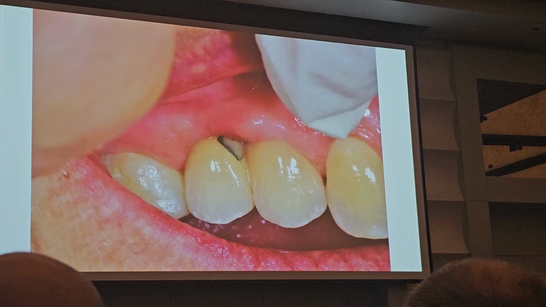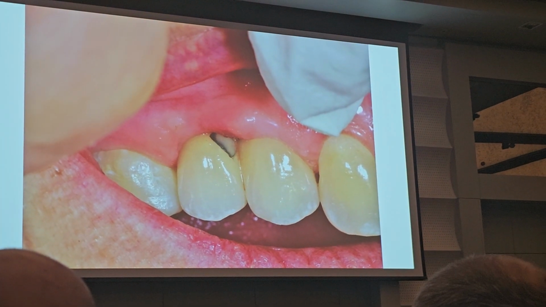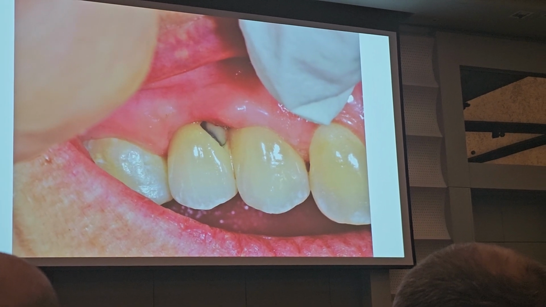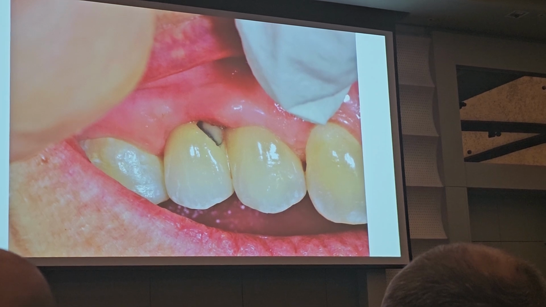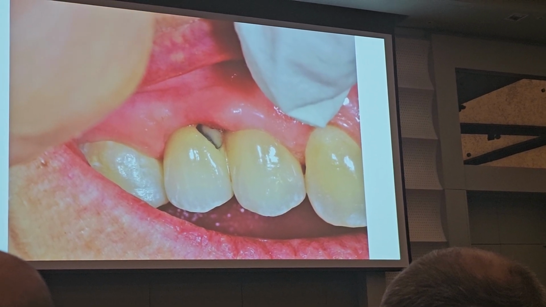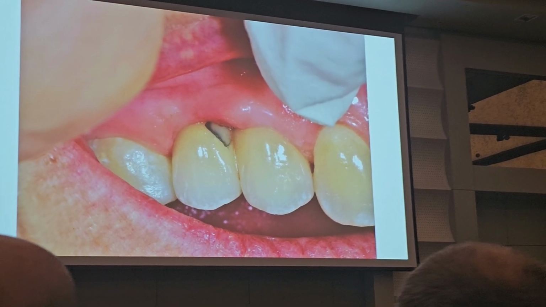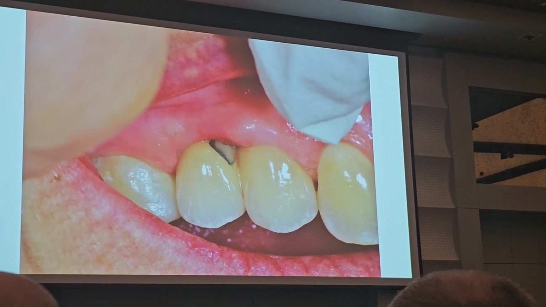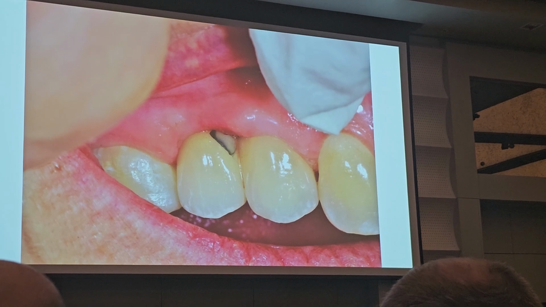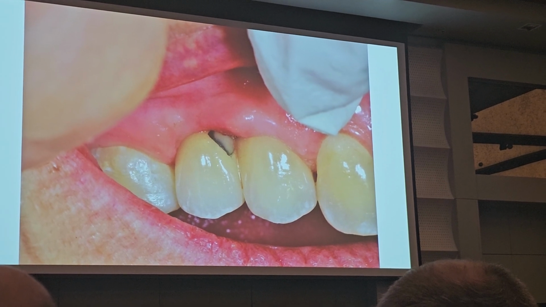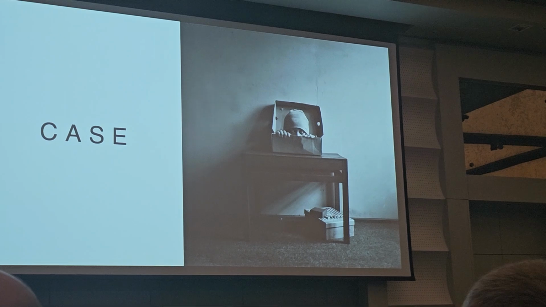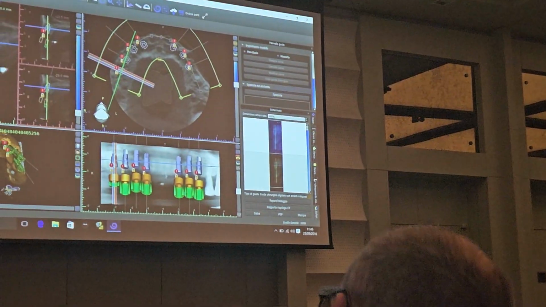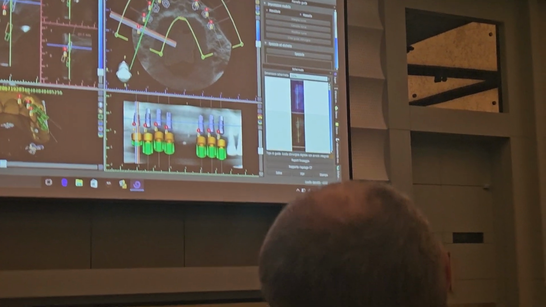You know, you plan everything well, but then in that period I started to do the laser melting framework and ceramic. I had a lot of problems. Ceramic starts to laminate from the cervical side, in many cases. I had to do a lot of work. So do not use laser melting for crowns on teeth. Use laser melting on implants as a metal framework, but not on teeth. So here, a full arch case of the upper arch, everything planned, guided surgery.